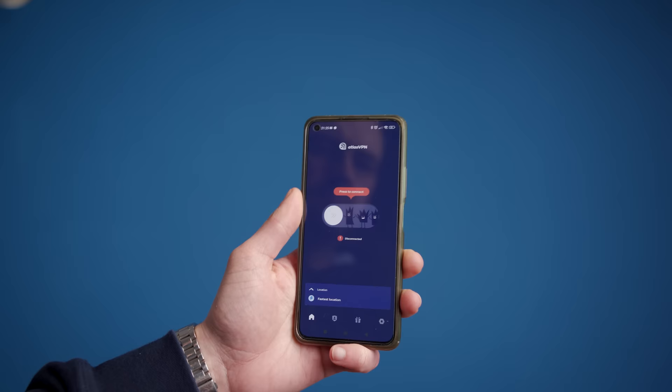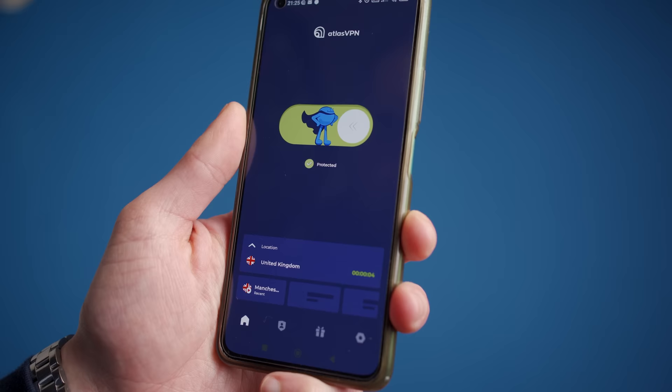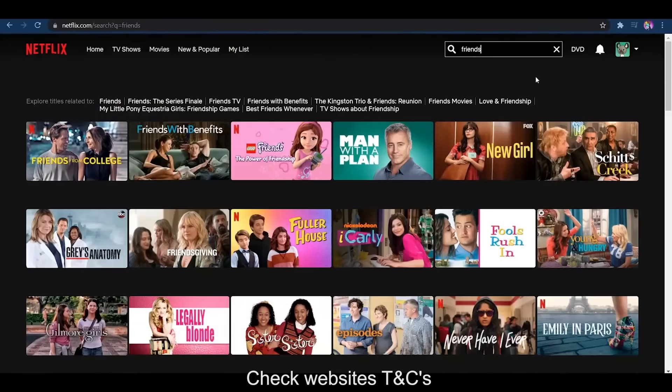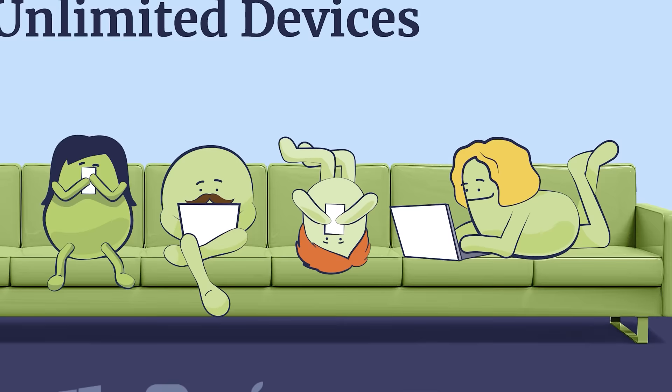Although with Atlas VPN, you can just click this button and make people think you're in a different country. Doing so makes it much harder for unwanted eyes to be able to track your online presence, especially with its built-in tracker blocker, as well as its breach scanner tool to ensure that none of your passwords have been compromised. Best of all, it lets you choose which country you want to appear as though you're in, and with just one account you can install Atlas VPN on as many devices around the home as you like, so you can help keep your whole family safe.